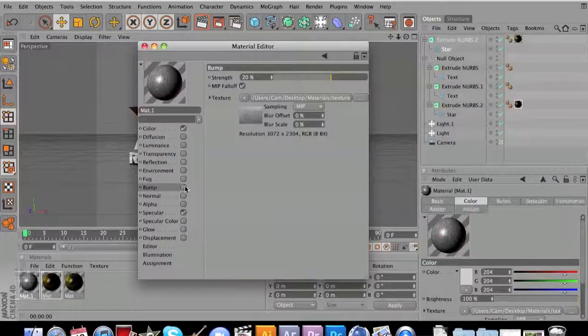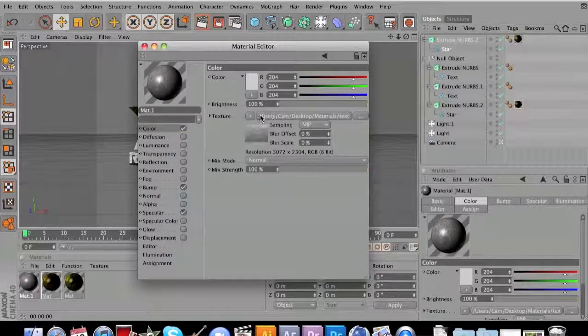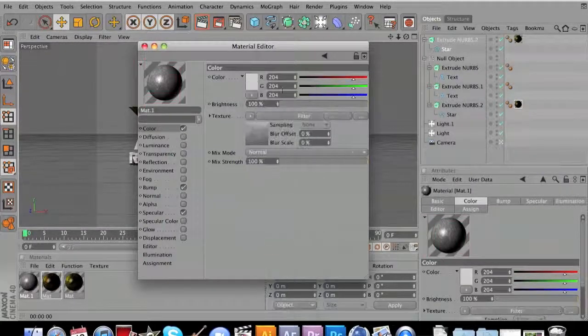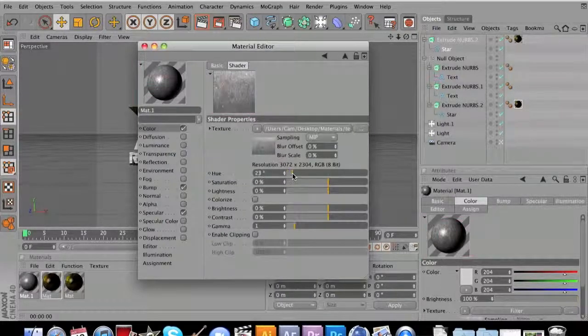And then you're going to want to hook that right up there. Maybe go to the filter on this, and then make it a different color. Maybe just a little bit darker.